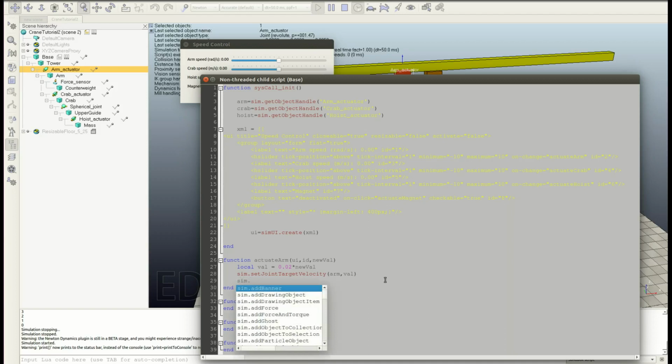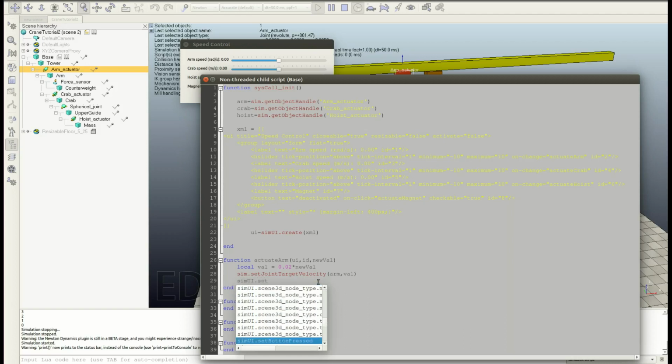Oh sorry, we're not going for sim, we're going for the other very important keyword. This is sim UI. So I'm not talking about the simulation, but I'm talking about the user interface. Sorry.